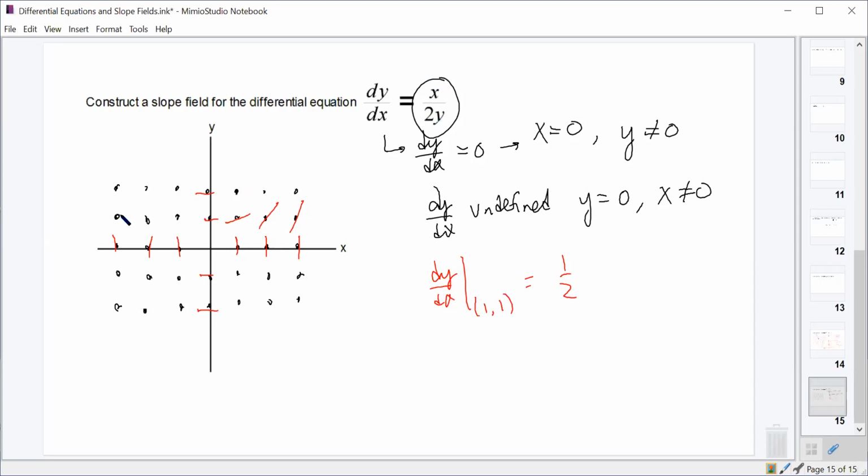So we'll do the same thing going to the left. If we plug in -1, 1, what do we get? We get -1/2. And then if we were to continue going to the left, those x values are getting larger negatives and the y values are staying the same. So it's just going to mirror what happened on the other side. Good or no?